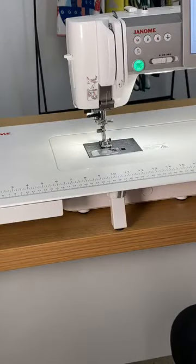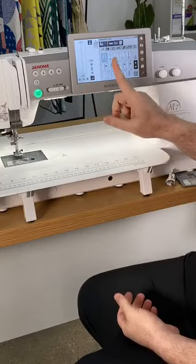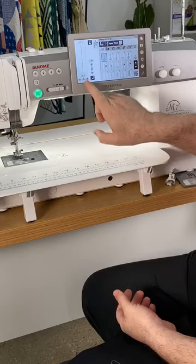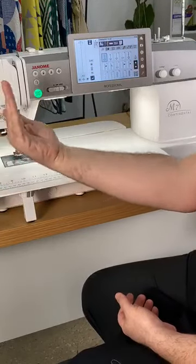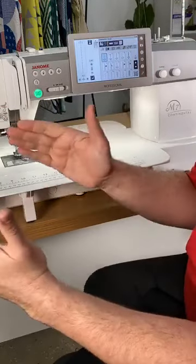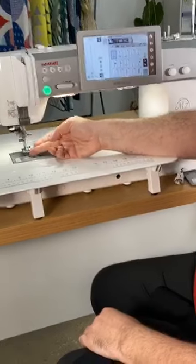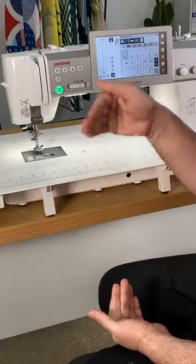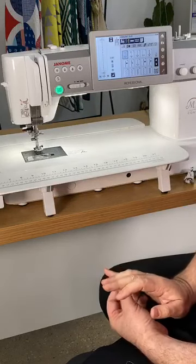The screen itself — let's go back to the regular straight stitch. As you look here, on all the straight stitches you can actually move the needle left or right. On this machine right here, if I push the minus sign, it went to 4.4, 4.3, 4.2 — I have 45 positions to the left of the needle and 45 to the right. That means if I went to a class where it said I had to have a quarter inch and got home without that machine, I could simply lay my fabric under there, line my needle to the edge of the fabric, find that quarter inch, and continue my process at home.